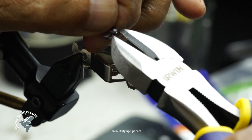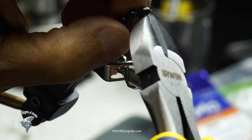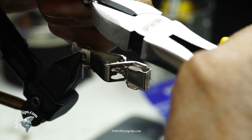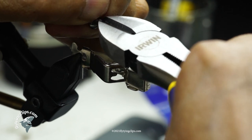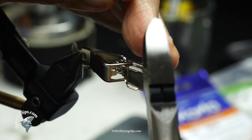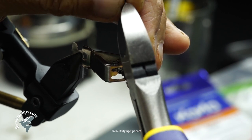You do that by taking your side cutters and looking for the seam inside the bead, and crush right on top and it'll come off. You're going to do it to both ends. So I've got 6 beads, and I'll do it to 2 of the beads, so that I have a stem to place my tail as well as a stem to attach it to my hook.